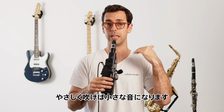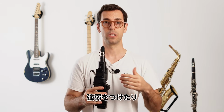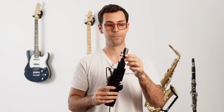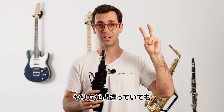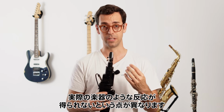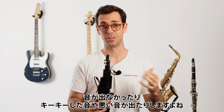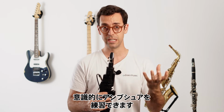So if I blow softer, it's going to sound softer. Let me just demo that. As you can see, we have dynamics. We can play with dynamics. And basically, you can do the same as you would do with a regular clarinet. You can even work on your embouchure. But the difference is that if you do it wrongly, you're not going to get real feedback from the instrument. If I'm not doing the right embouchure with a real clarinet, you will get no sound or a really squeaky or bad sound. With this, no. But if you are intermediate or expert, you can still work on your embouchure consciously.